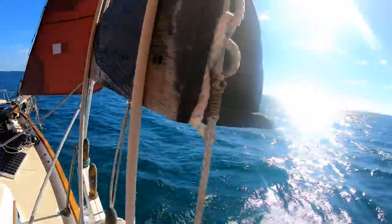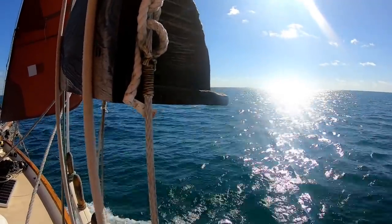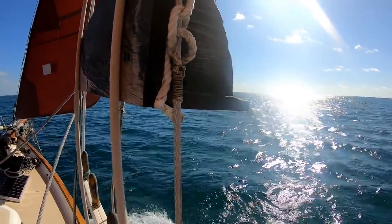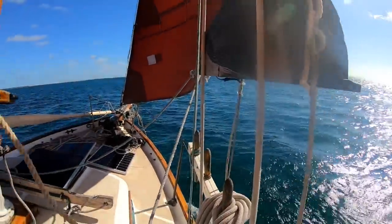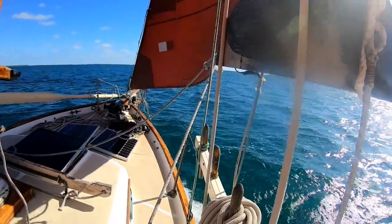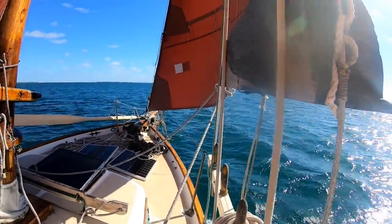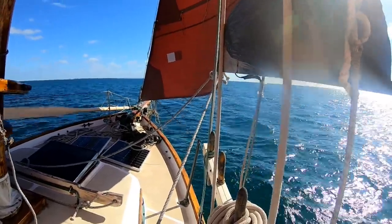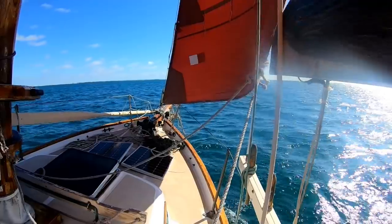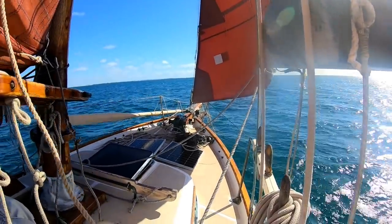I haven't pulled that anchor up in probably almost 10 days now. I've spent Newfound Harbor waiting on a fair wind. For over a week we've had these moderate to fresh easterlies — basically trade winds. Just a high-pressure anchored in the North Atlantic, which has maintained about 15-20 knot easterlies for over a week. Which is not terrible sailing, but Marathon is due east — that's 20 miles dead upwind, which is a lot of work if you don't have an engine and you're doing it in a long-keel cruising boat. So I decided to just wait.